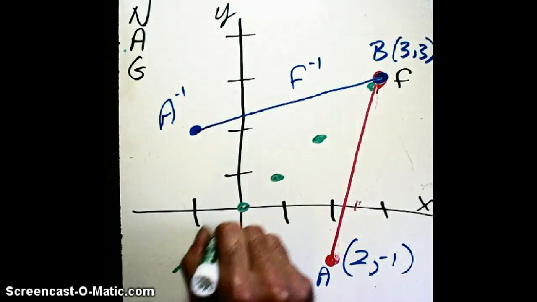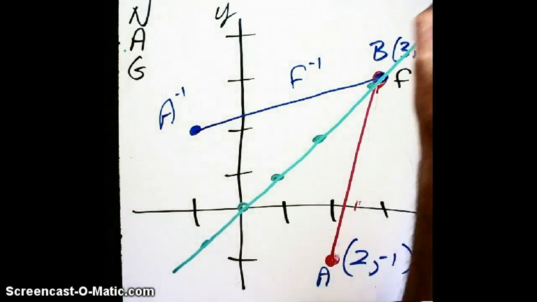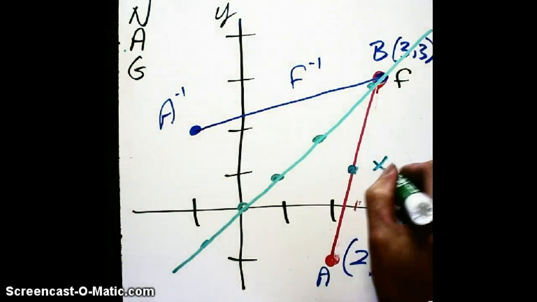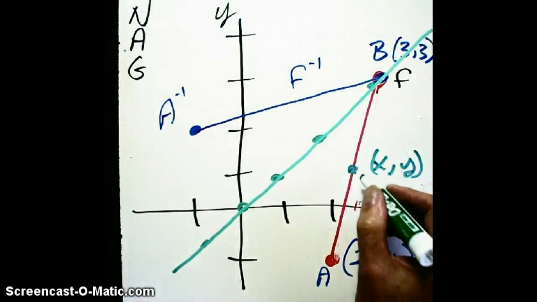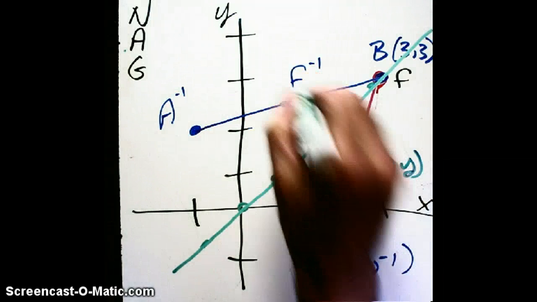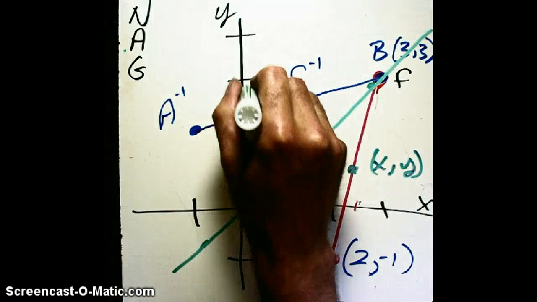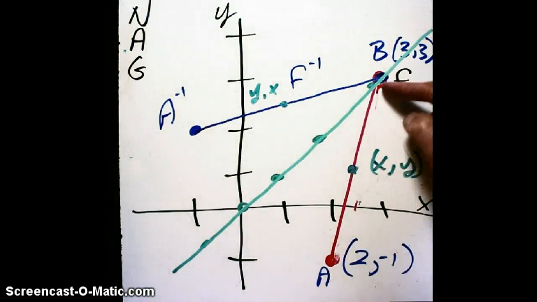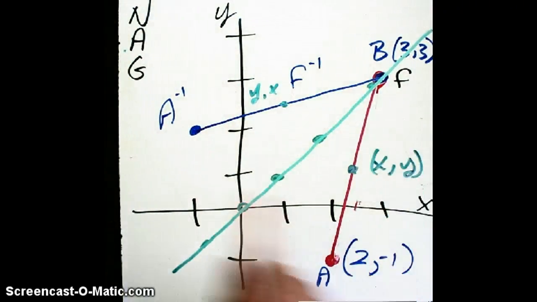So, in other words, whatever the point is here, if it's x comma y, it's reflected across this line right here like it's a mirror, and that would be y comma x for its values. And that's true for every point up and down the original function. It's got a reflection over here. I hope that makes sense.